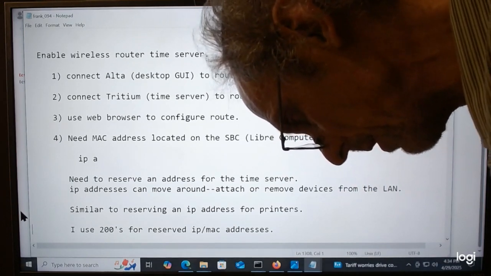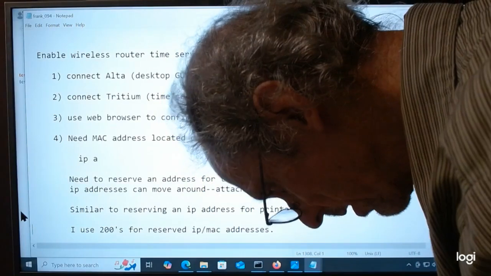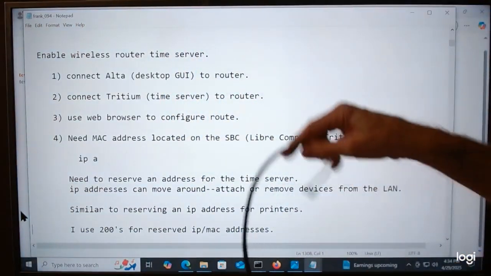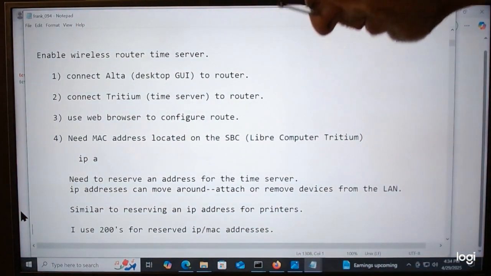Okay, I've got my Ethernet for my time server.